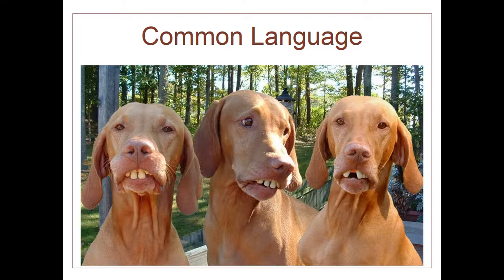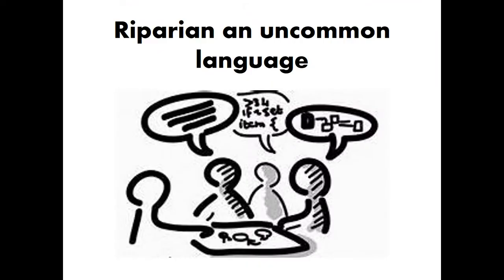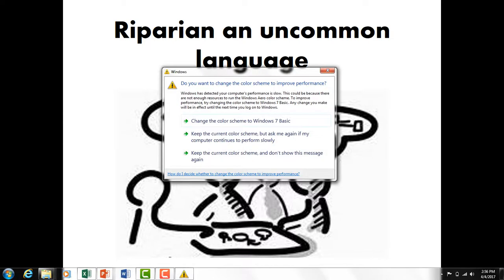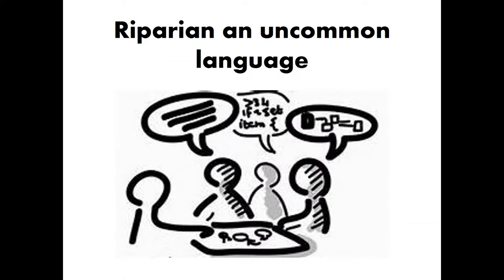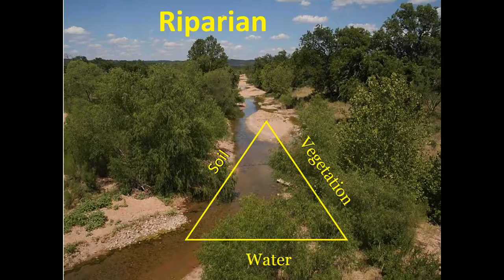Let's talk about common language. Common language is essential in building common understanding about riparian function. Also, it is important if we want to communicate with each other. The language we need to communicate about riparian areas is different than the words we use to communicate about dogs or cats or cattle. Some students may be accustomed to using some of the terms in a different way. This could cause communication problems if we do not have the same understanding. Riparian health often depends on a common understanding among people along a shared resource.